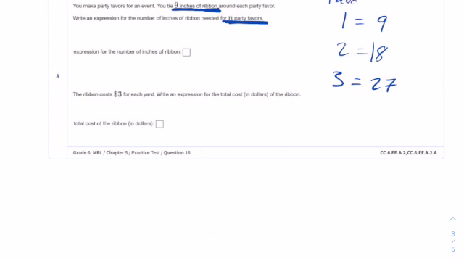So however many favors I have, basically I just multiply that number times 9, and that equals the ribbon that I need. Right? So my handwriting is not good. Sorry about that. So basically, it doesn't tell me how many favors, but I know whatever that number is, I just multiply it by 9, and that's going to be the amount of ribbon, right? So how much ribbon do I need? 9 inches of ribbon, which is 9 times however many party favors I need. All right, so that's the first part.